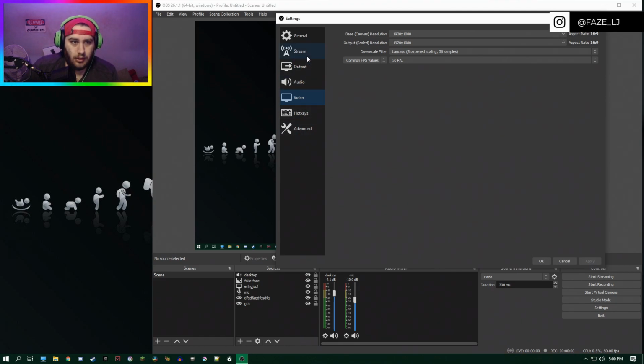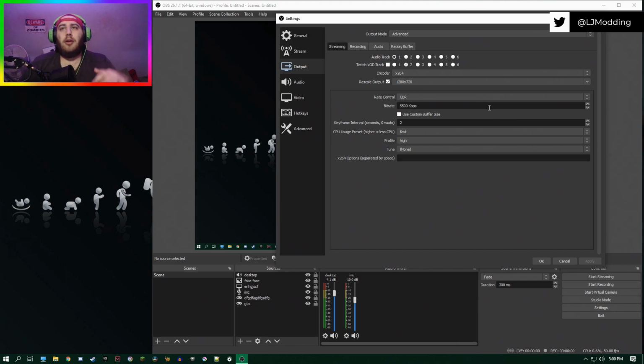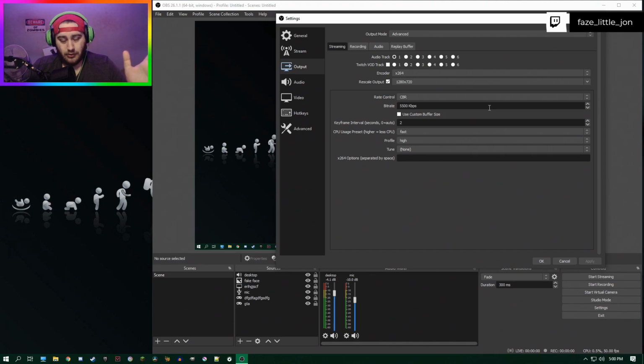Now this will fix your pixelation. Let's go back to the streaming tab. It will reduce tearing, so when fast motion happens it gets really blocky really quick. Lowering your output scale, so your resolution for your output, means it's got more data for a smaller amount of pixels, so it can keep them cleaner. If you've got more pixels with the same data, obviously that's less data per pixel. So something like this will fix that.